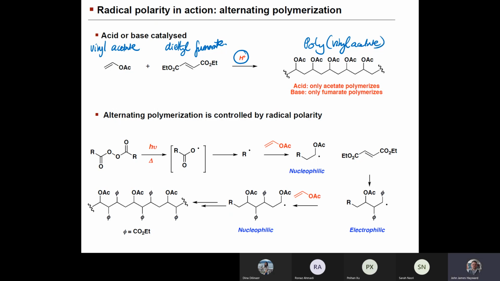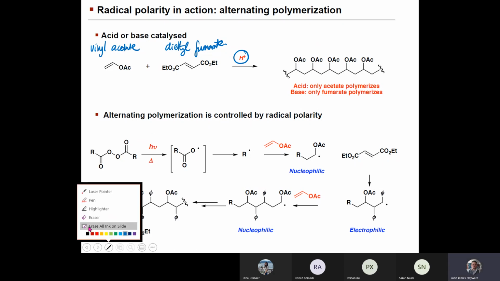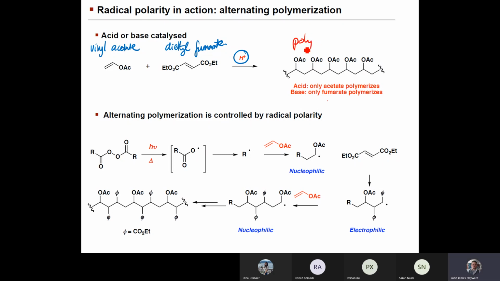How do we get to there? Well, I'm going to do this in red. Okay, so vinyl acetate, H+, a lone pair on the acetate donates, protonates, which gives you this. Now, a second equivalent of vinyl acetate reacts in an analogous fashion and attacks again, and attacks again, and attacks again. So you can easily polymerize and get through to this acetate polymer.